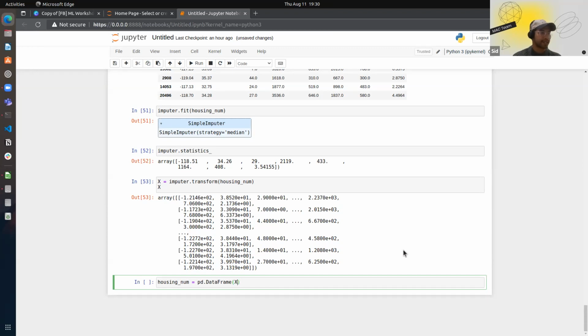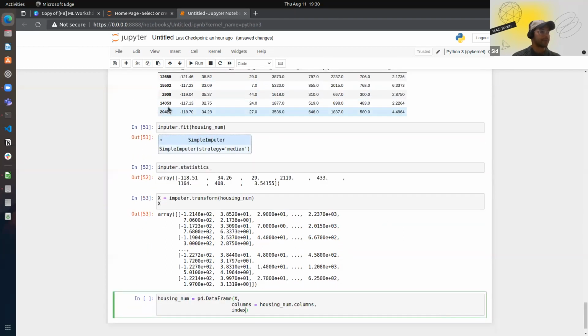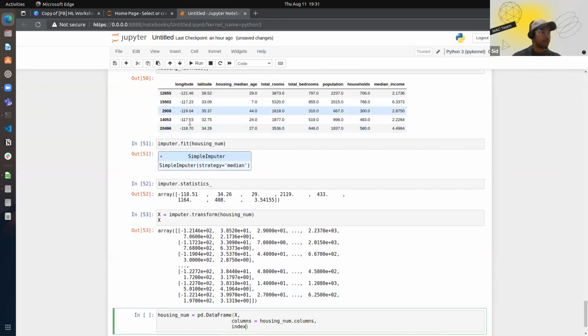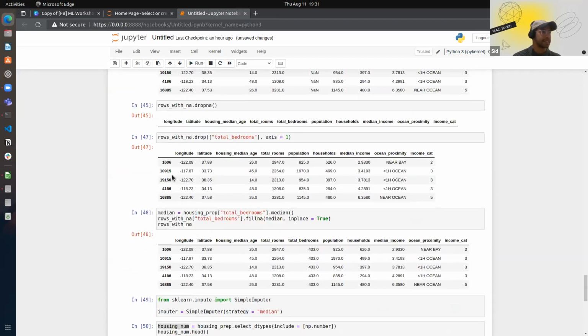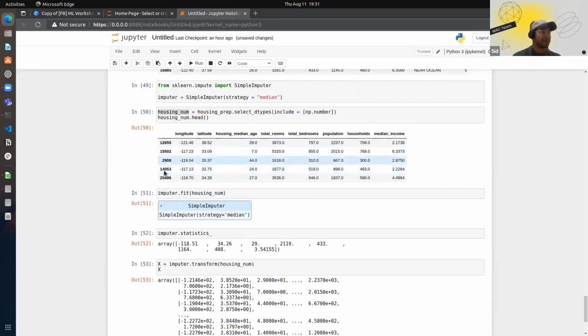So I'm trying to convert X, and I'll just take the column names from our original data set. So columns equals housing_num.columns. We also need the indexes, because when we created our test set, we randomized these indexes.